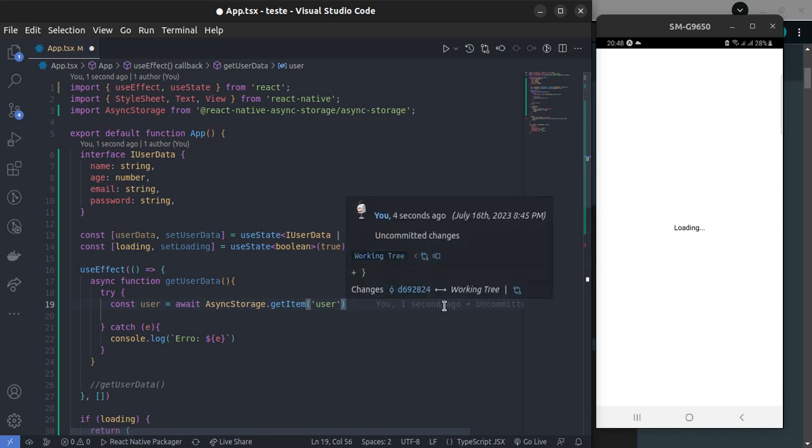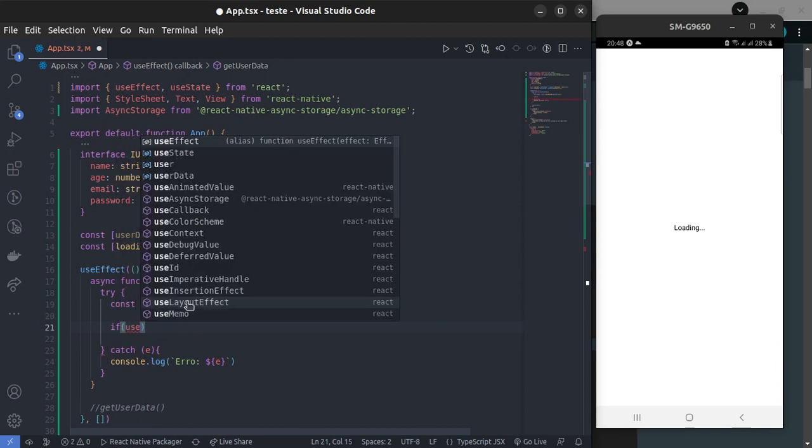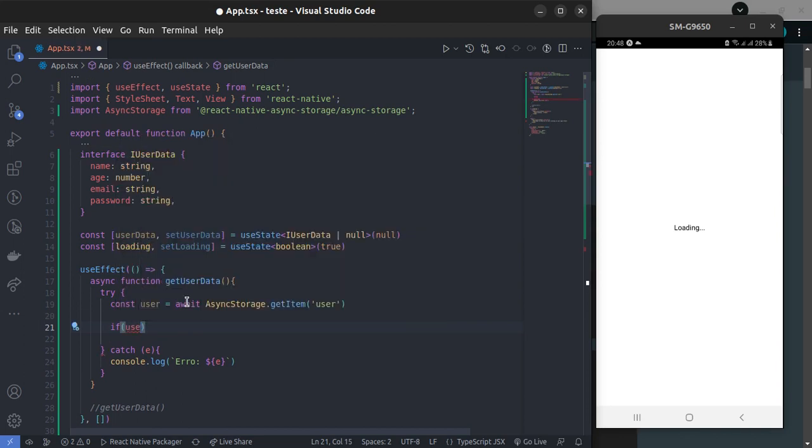First we need to check if the user exists. If it exists, we pass the content here.